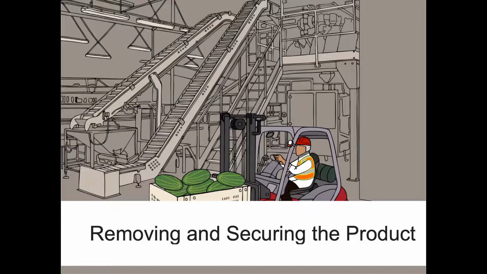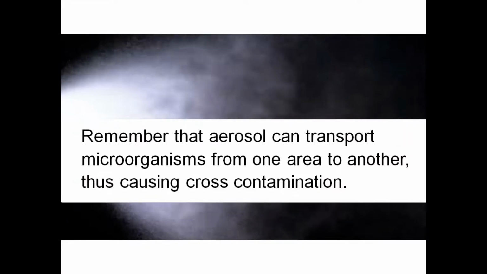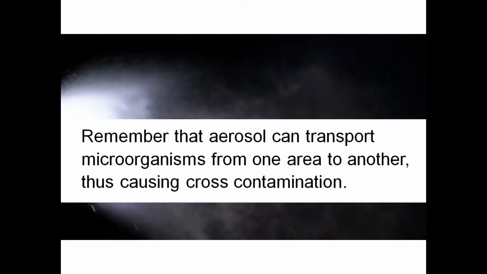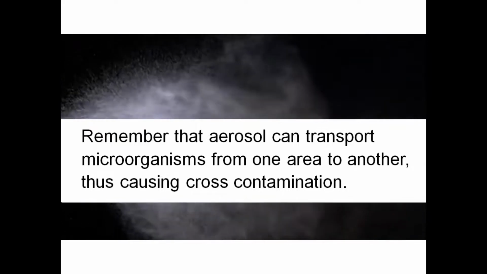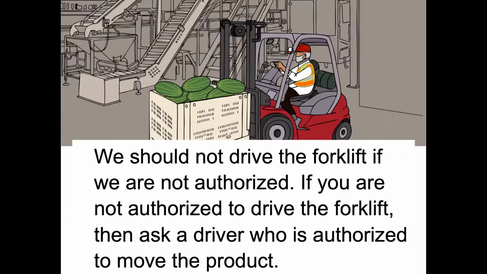Removing and securing the product. After completing the lockout and tagout procedure, we must remove the product from the area before beginning to clean. This is to prevent contaminating the product with aerosol or chemicals. Remember that aerosol can transport microorganisms from one area to another, thus causing cross-contamination. We should not drive the forklift if we are not authorized. If you are not authorized to drive the forklift, then ask a driver who is authorized to move the product.